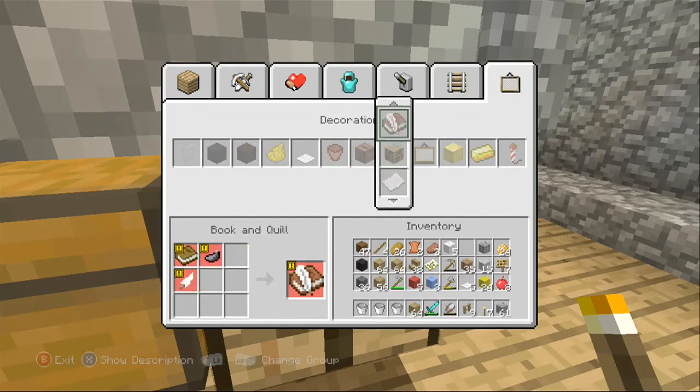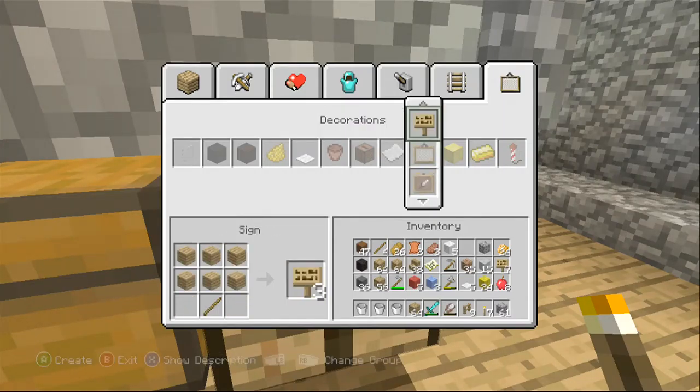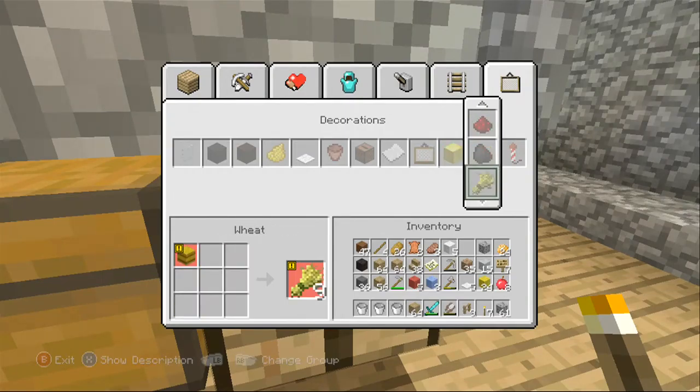Oh, quill. Book and quill. You can now write books. So when you are creating different maps or if you want to leave yourself a note about something, instead of putting signs up everywhere, you can now write yourself a little note. It takes a while to do, but it is now possible. Signs are still quite useful.